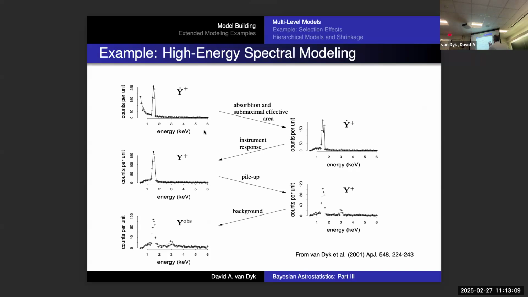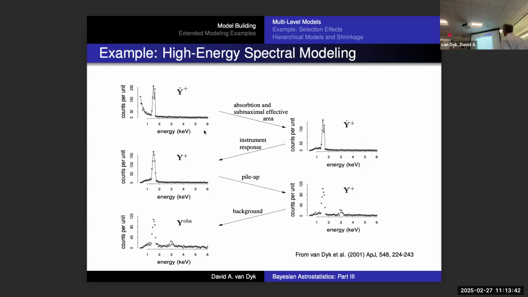So the picture at the very top, we can specify a continuum and a couple of spectral lines, and the parameters that describe that are exactly what we're interested in scientifically. But then if we think about the instruments and actually other contaminants to the data, we can specify the distribution of the absorbed spectrum conditional on the true spectrum, the ideal spectrum, where in each bin we have a certain probability that a count is actually registered because it's not absorbed.